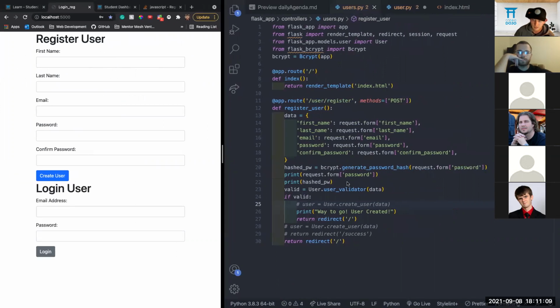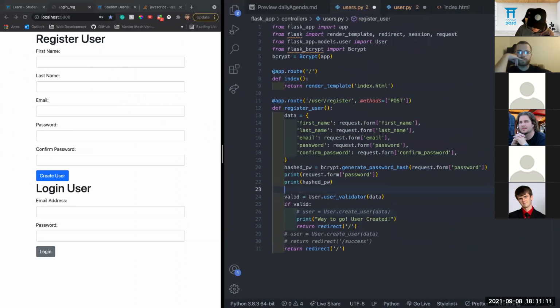So I'm going to say something like this. I'm going to say data of hashed password equals hashed password. And as a reminder, what data does is it goes into data. If this key doesn't exist, it creates it, right? And sets its value to whatever that hashed password is.